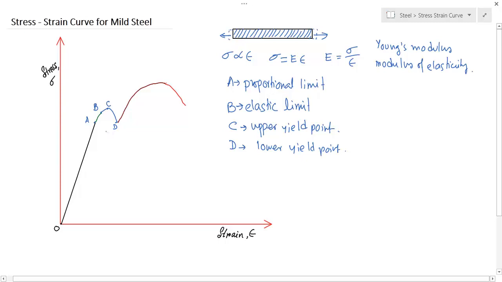If you further increase the stress after point C, there will be significant amount of deformation in the material and the curve will reach some ultimate point E, up to which the material can withstand its deformation without failure. This point E is called ultimate stress point.